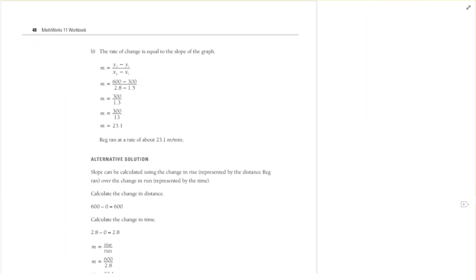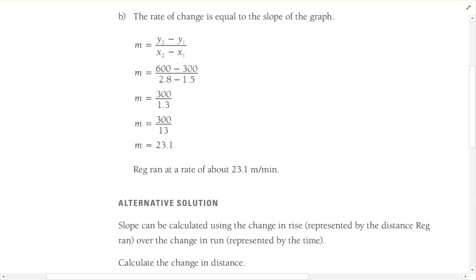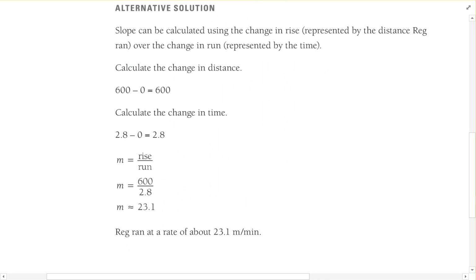I just want to show you on the next page here. They made a mistake on this, actually. I don't know why they did this, because we've got 300 over 1.3, and that's what I had. But then they said 300 over 13. That doesn't make any sense. This is actually a mistake. So the answer should have just been this. You could have put that in your calculator too, which would be equal to 231 meters per minute. All right, so I'll let you look through that. Let's get to ones where we're actually doing it here.